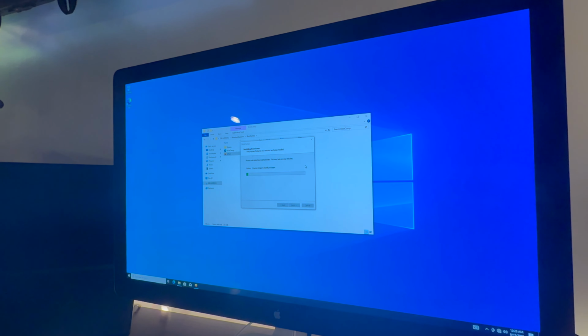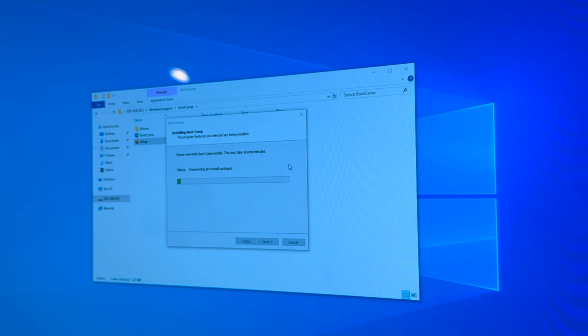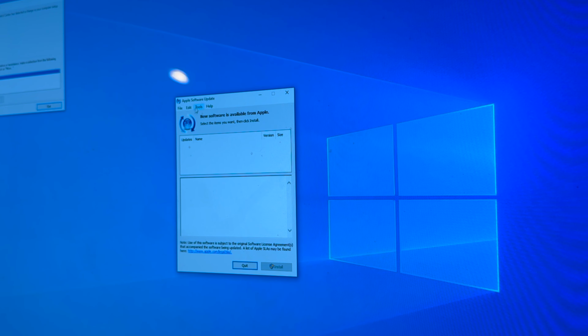As usual, when you're using Windows, you know it loves to update all the time. And we're going to restart multiple times. We're going to recheck for updates multiple times. We're going to make sure everything is completely up to date between the Boot Camp drivers and the Windows updates. And once all that is done, you guys are good to go. You can install whatever programs you want on your Mac that is now running Windows and Windows only.